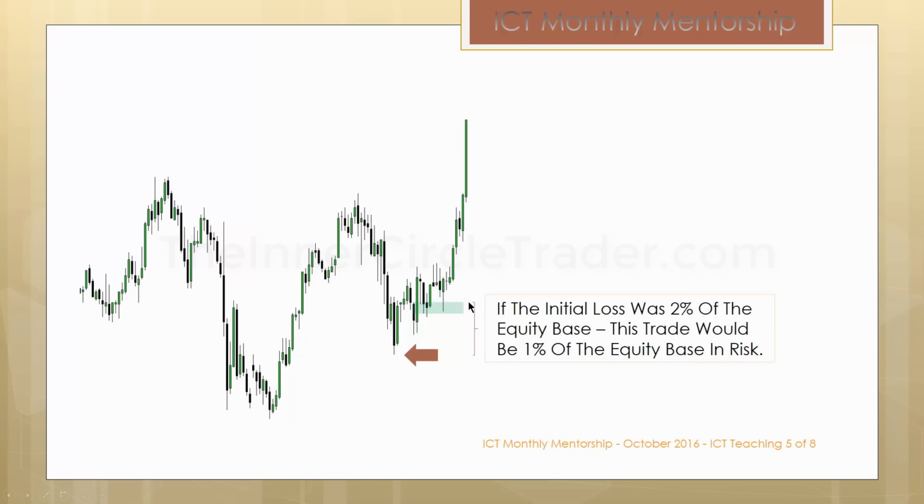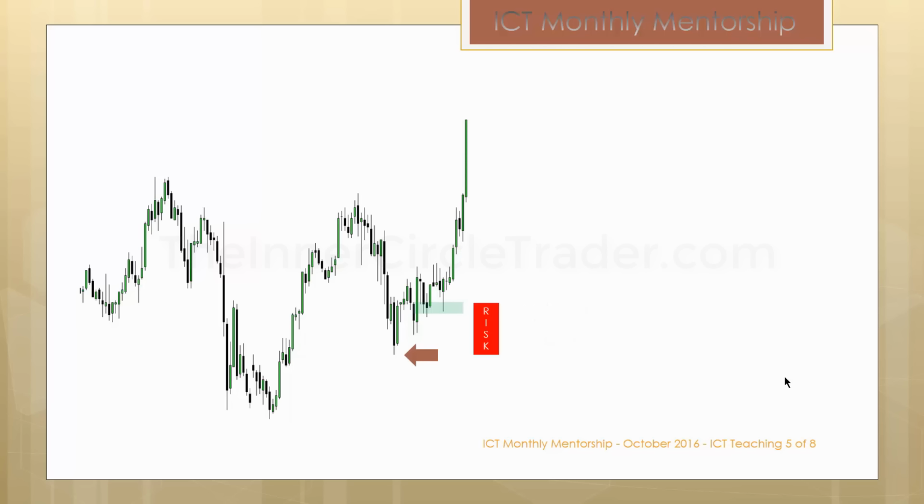Either way, we're going to use this range defined by the opening of this down candle or the top of this down candle as our entry. Either instance on this movement down or this movement down in here would have given the fill. This is our total risk. Stop below the order block. Main thing is we're using half of the leverage and position size that we used on the initial loss. So we're defining our trade with this in terms of the risk.